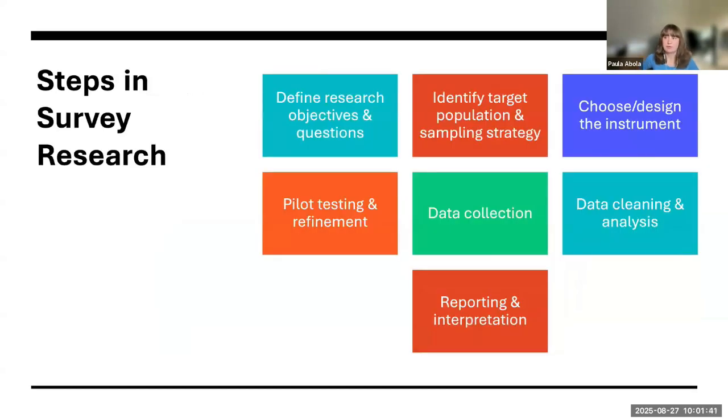And we, of course, have several steps in survey research. So it isn't just about writing a few questions. It is actually a multi-step process. And first, you must clarify what you want to know. So this will guide everything, coming up with your research question, and then you define your population and sampling approach, which will be based on the research question. So what exactly do you want to study?